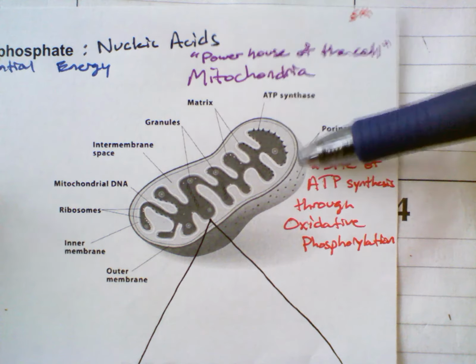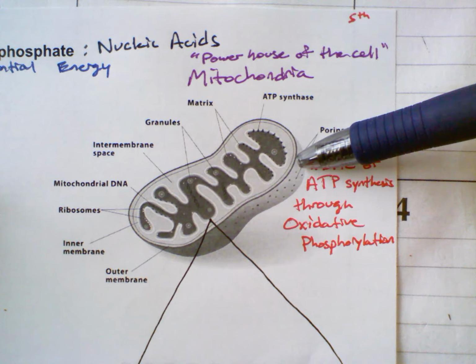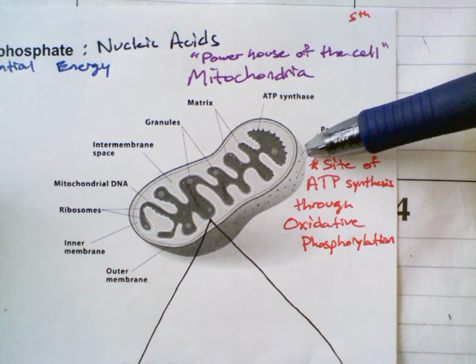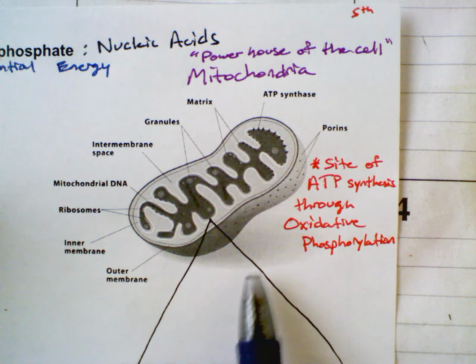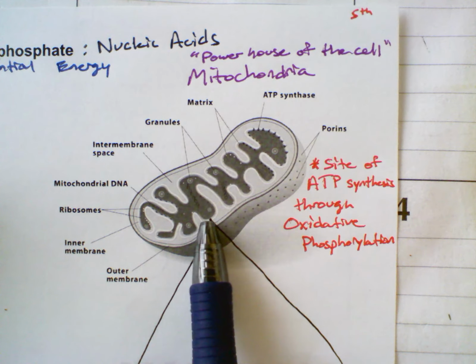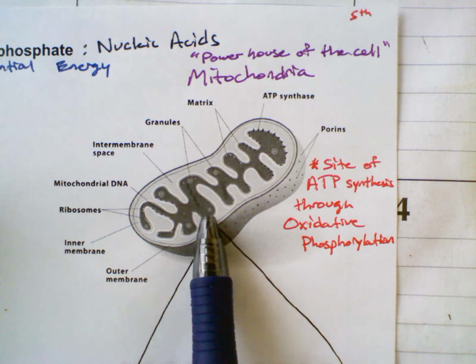Something that's kind of interesting about the mitochondria is it was once thought that it was its own organism because it has its very own DNA, it has its own genome. And it's thought that it underwent phagocytosis by a larger cell, and that's how we ended up with mitochondria inside of our eukaryotic cells. Kind of interesting.